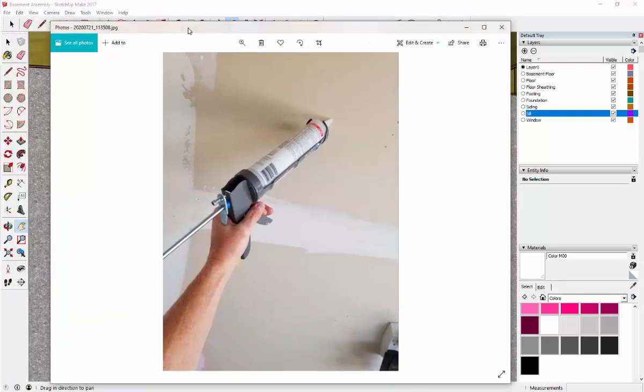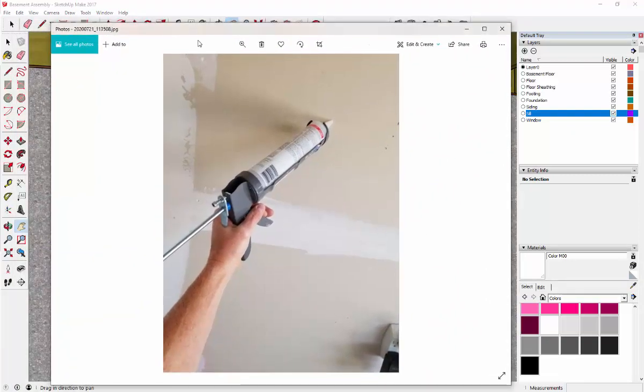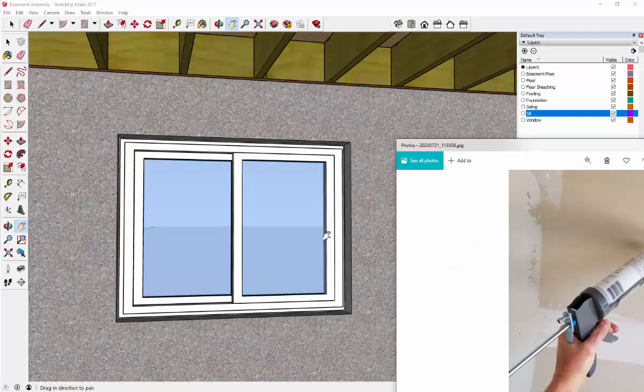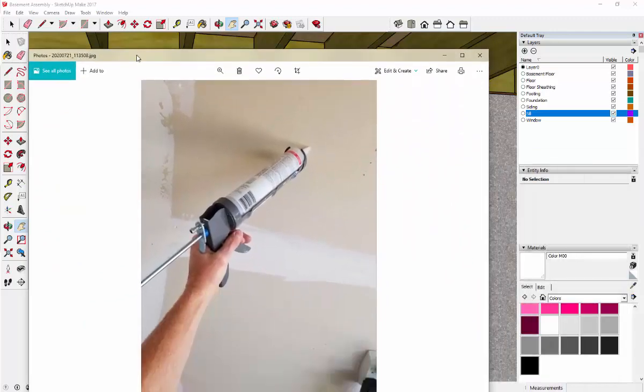Okay, so I went and grabbed a caulking gun, and I just took a photo of it with my hand in the picture. I'm kind of liking these photos with the hand in the picture. It just shows a little more action than if we just had a caulking gun floating around. So let's use this photo of the caulking gun. Our goal is to draw a cartoon version of this, and then put it right over here in the photo so that it looks like somebody's caulking that window.